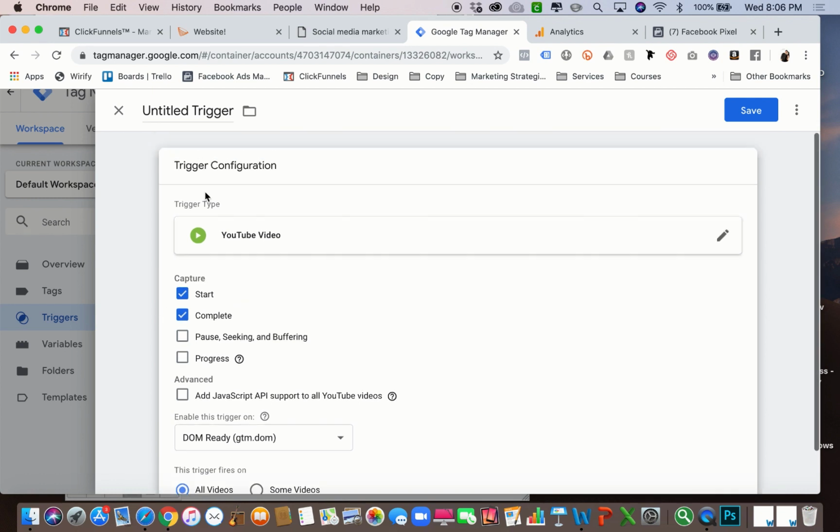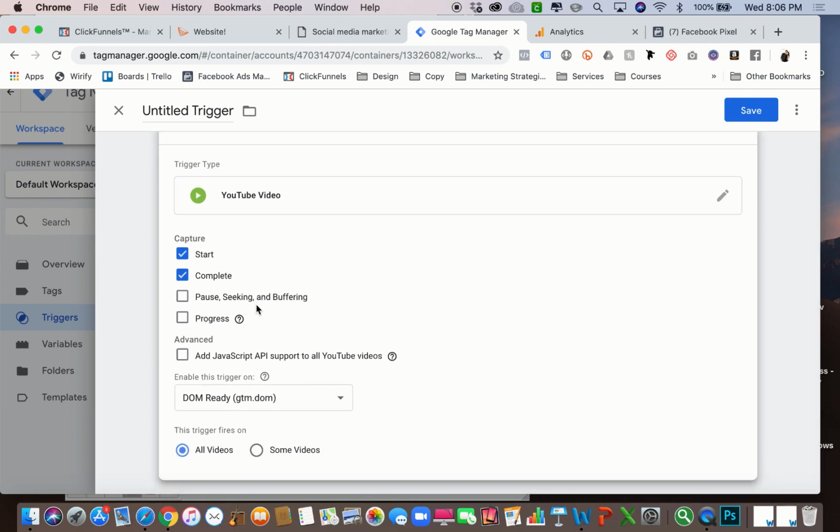Does that work for YouTube videos in general, or just when it's on your site? When it's on your site. Remember when we put your domain? So it's anything that's on that domain. Okay. So if it's on a subdomain, that's different. It has to literally be on your domain, especially in Google Analytics. So these are triggers that you can set up.